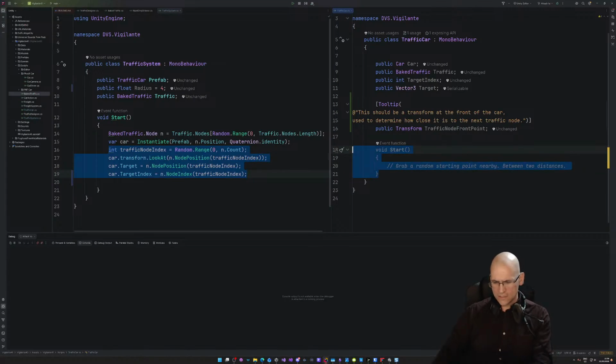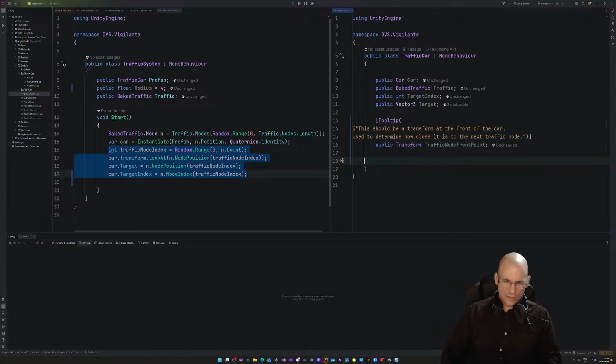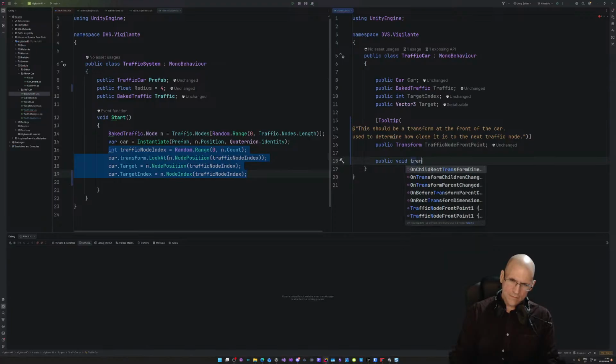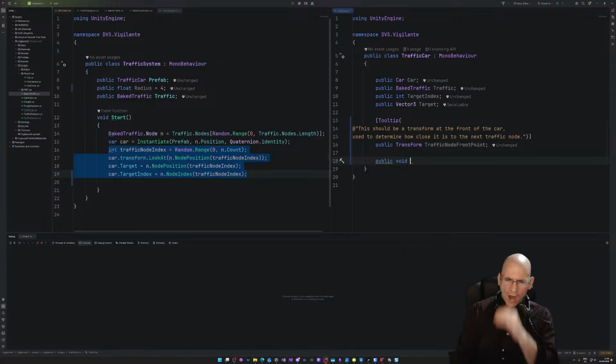We no longer need start to happen here. We're just going to start heading towards the direction that we need. Public void update.